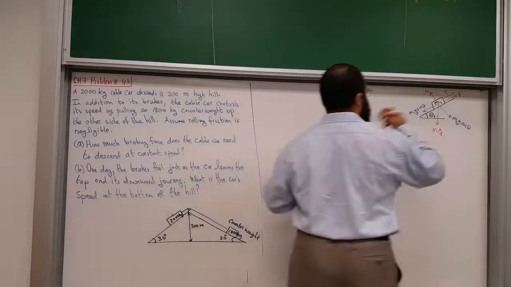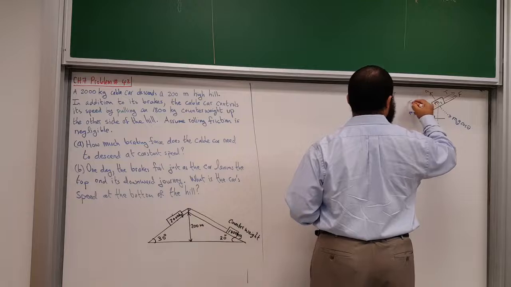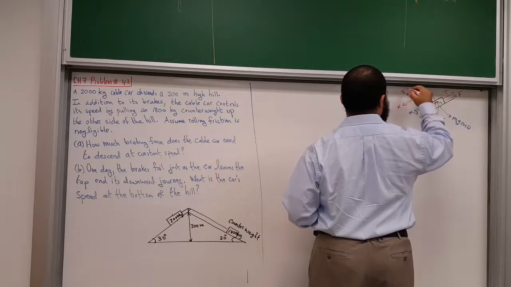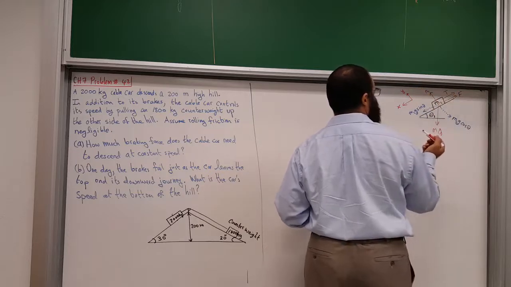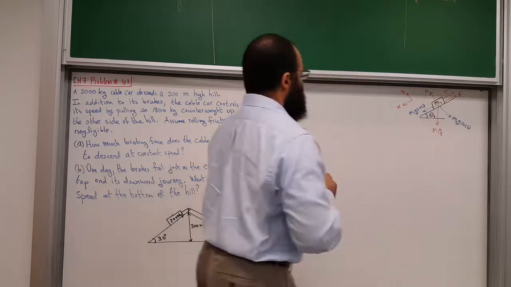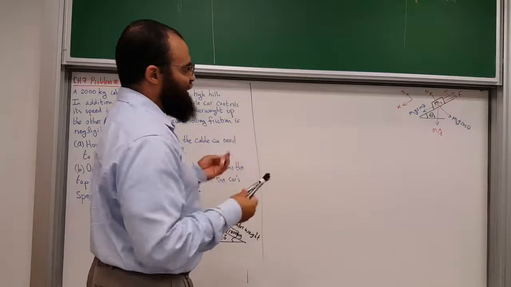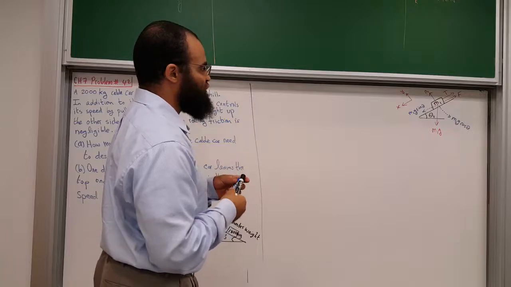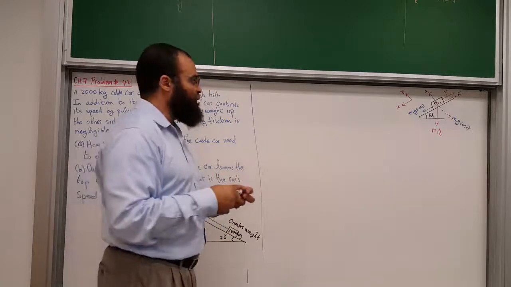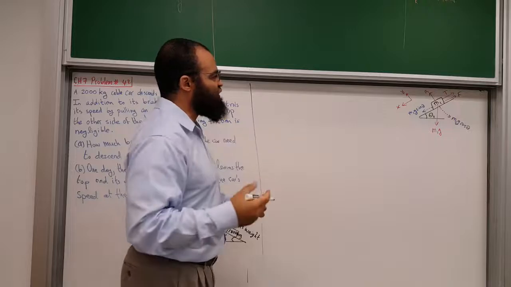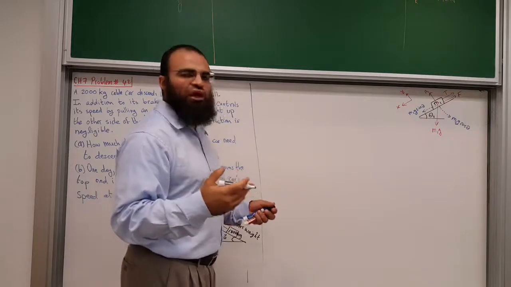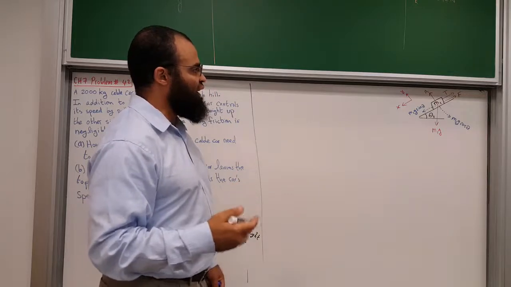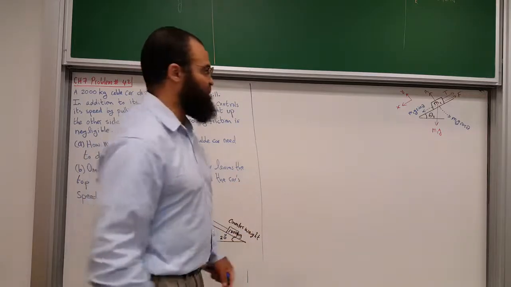And I'm going to choose my x and y coordinates accordingly. I think it makes most sense probably to choose this to be the positive x direction and this to be the y direction. Or maybe up the hill is the positive x direction. It doesn't matter. So we only care about the x direction here because in the y direction there is no motion. It just gives us the normal force, which we don't care about. Most of the time we care about the normal force if there is friction, because it's related to the force of friction. Here there isn't, so we don't really care about it.